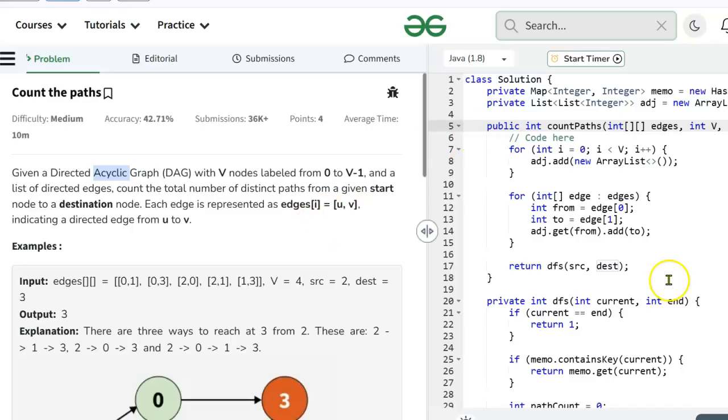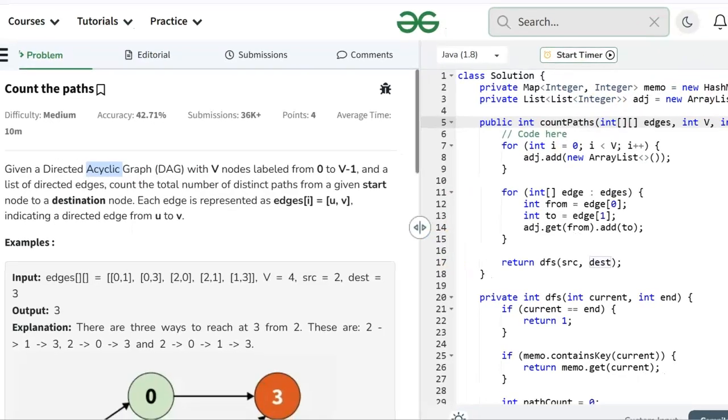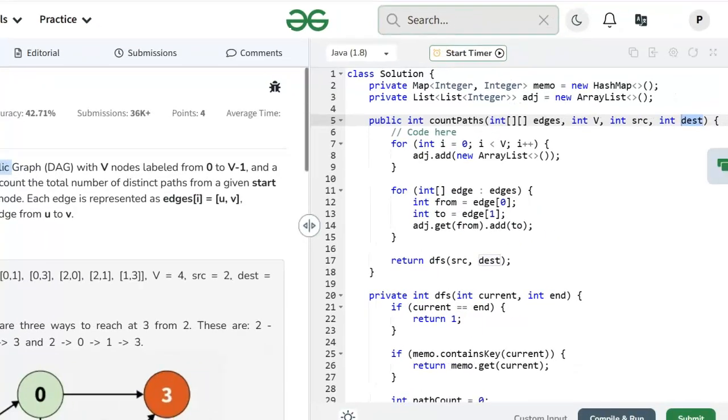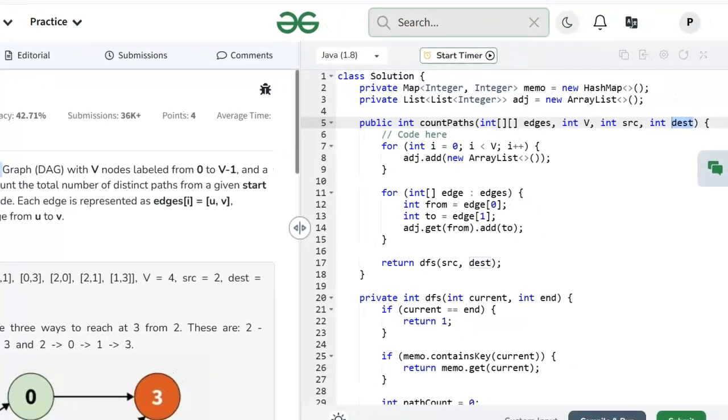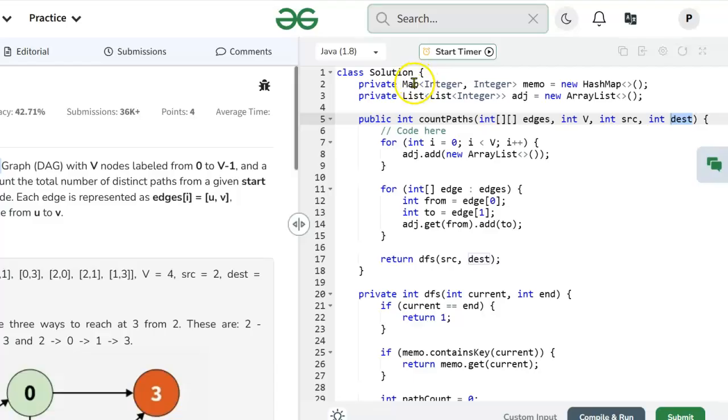All right. What have we got here as far as data structures? I'm going to scoot this over. We've got a hash map. That's the memoization table. We'll talk about that more in a minute. This is a list of lists.